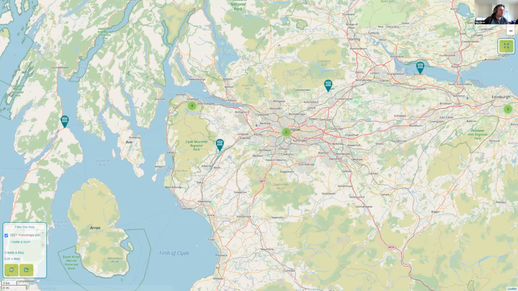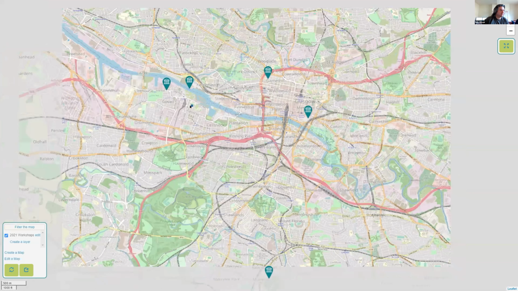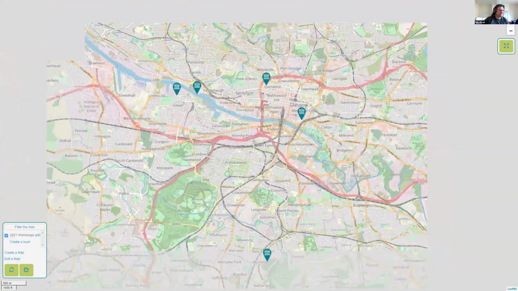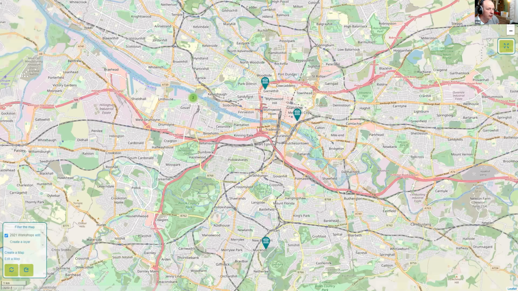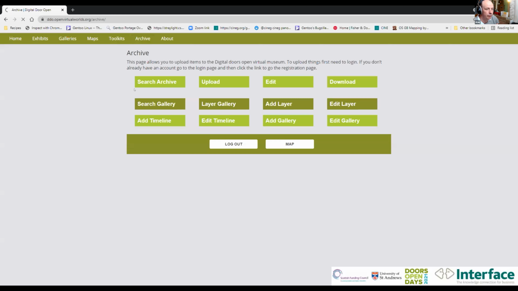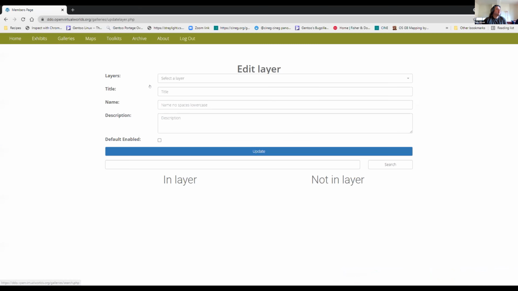Oh, that's my fault. I forgot to add it to the layer. So I will just. Oops. You shouldn't have to though. That should happen by default, shouldn't it? I'll check. I wasn't seeing it there, so I'll just check whether it's in the layer or not. You're right. It should.